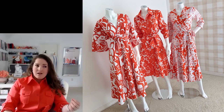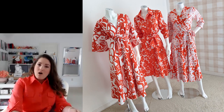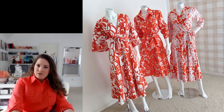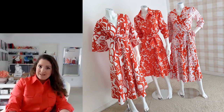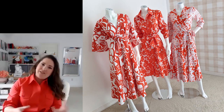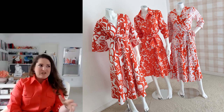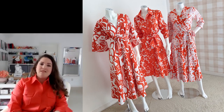I have used fancy Friday as a way to showcase a number of other things as well. There was an edition a couple of years ago where all of the garments buttoned — shirt dresses, blouses, skirts and different things, but everything buttoned. That was one of my most popular fancy Fridays because it showed so many different types of things that all buttoned, they all worked together, and it created so many different looks. Mostly I do it around a color theme, but sometimes you can have fun with different elements as well.